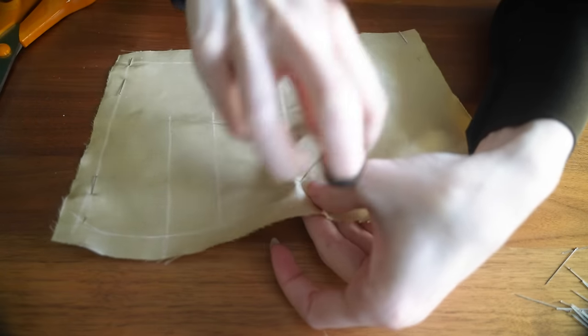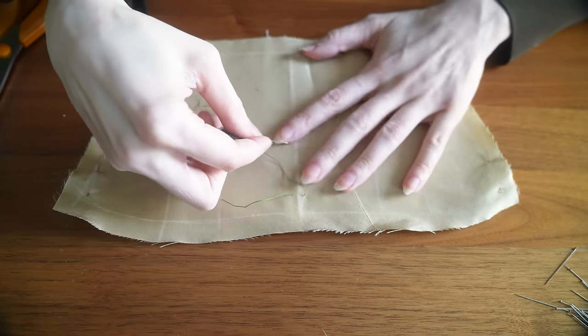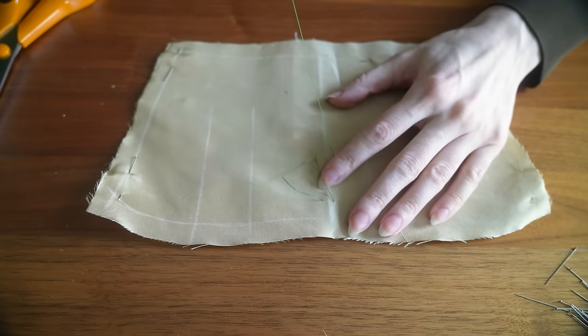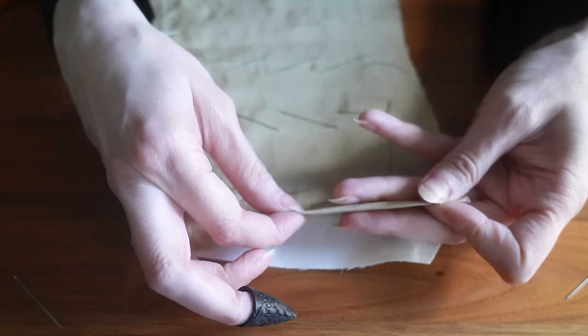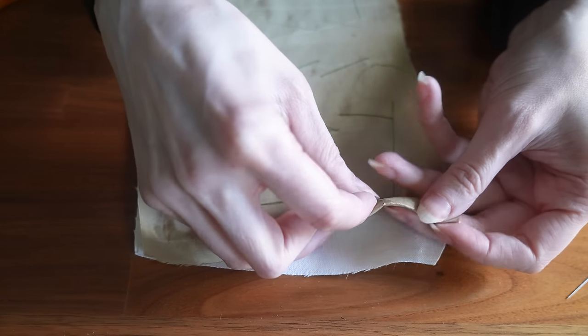And I'm just basting these into place to hold them until I can stitch everything together. I'm going to be assembling this using a method that we see throughout stay-making history, more commonly in the 17th and 18th centuries, although the Regency is still in this transitionary period, and I love this method, so I'm going to use it. It involves turning under the fabric and interlining layers on all your pieces first, so that all the raw edges are hidden right from the start.